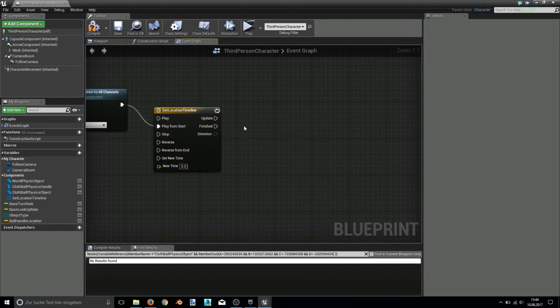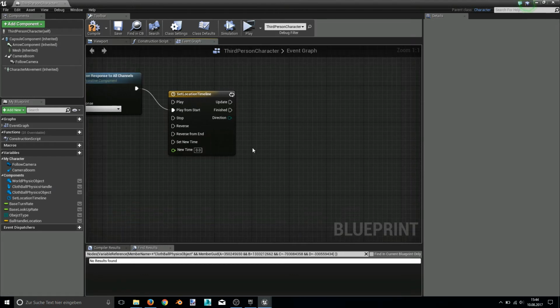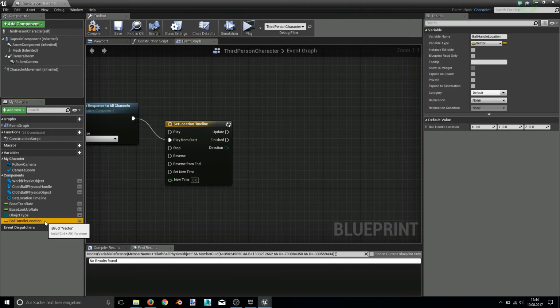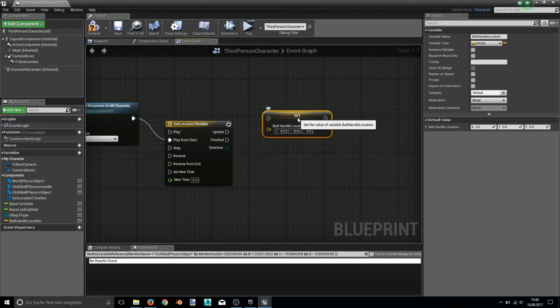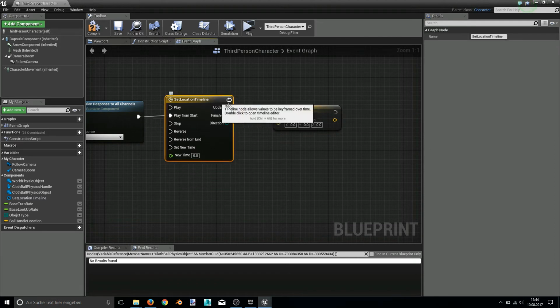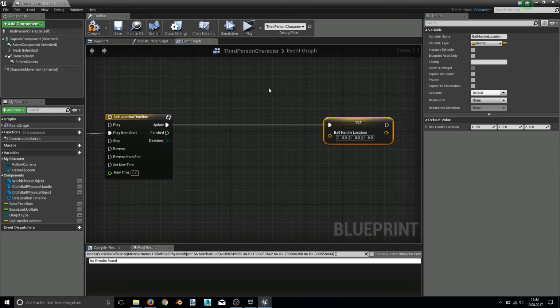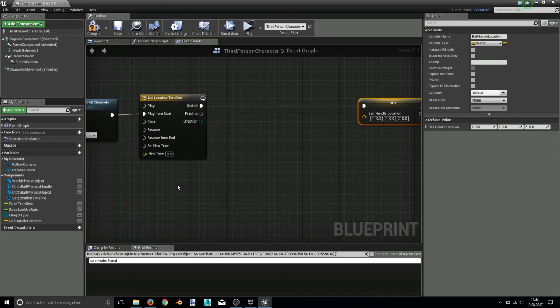So going on from here, we are going to create a new variable. From testing, I've already created a variable, so I'm going to use this. If you don't have this variable, just create a variable that is a vector. I called it ball handle location. So once you've created it, you can connect update with this set ball handle location, and the location of the ball handle will be the actor location.